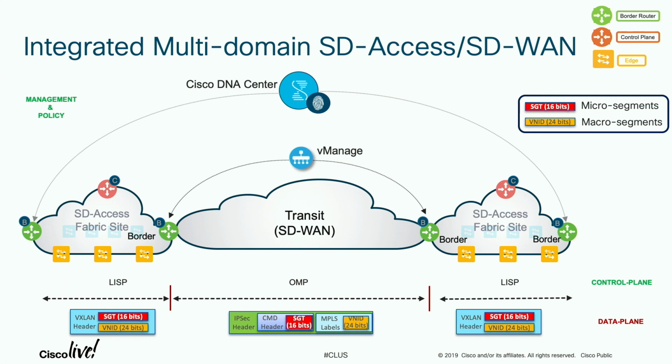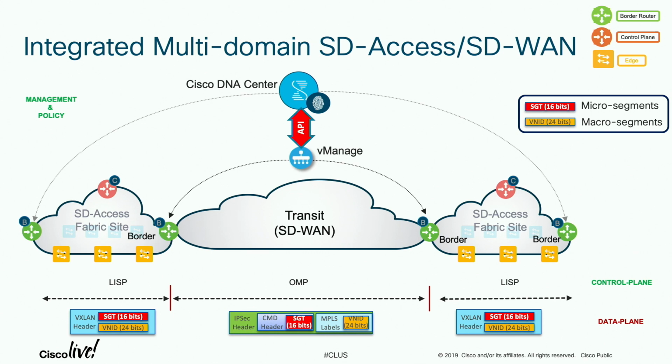Okay? So, and if you look at this box, it can only be managed by either vManage or DNA Center. So we chose to have it managed by vManage, and we define our segments, our virtual networks, etc., in DNA Center and push that to vManage. So we do it once. And now you've created the policy across all of the different sites that are interconnected with the SD-WAN. So this starts looking as one network. Okay? So now I have continuity of my data plane and all my segmentation.